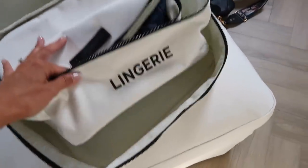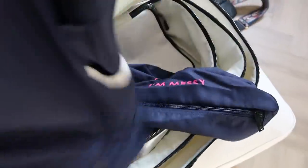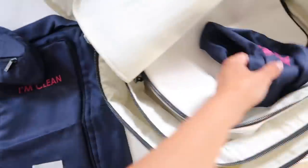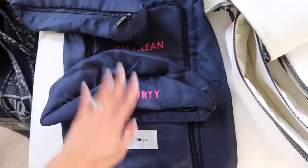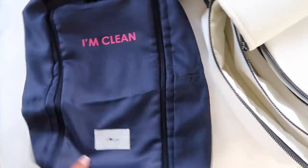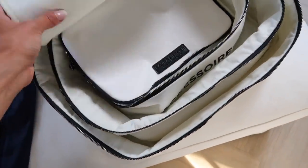These ones are for your shoes, then this one is for your lingerie, this one is for your accessories, and then they had these ones inside, which I love, because I have to have things in sections, so all my clean stuff can go in there afterwards, then stuff that gets messy. I love putting my dirty clothes and stuff in things so that they're not contaminating the rest of my stuff. These are going to be really useful to organize things and keep everything in its place. So I'm really, really happy about that. Especially this accessories one, so good. And underwear as well. This is just making my organization loving person inside of me really happy, okay?